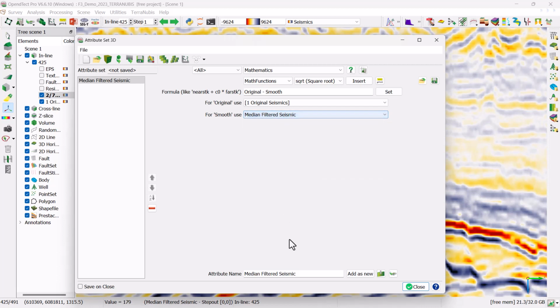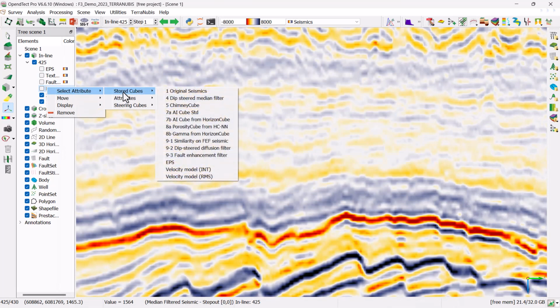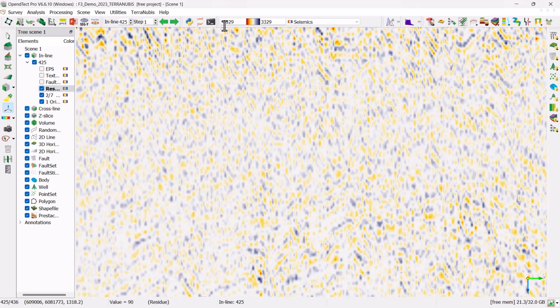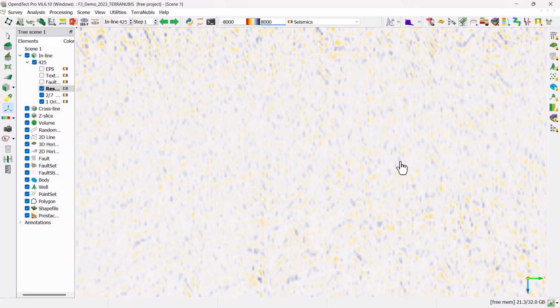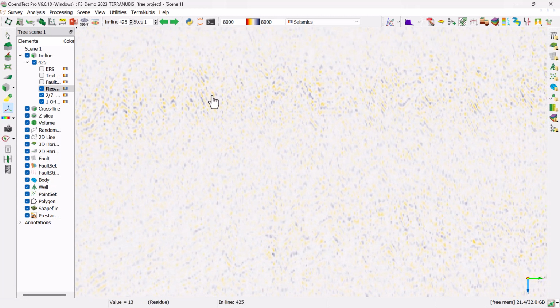We call this residue, and we add as new. And I can then view this on this inline here by loading the residue attribute and scaling this similarly to what we had with the seismic. We see that this is mostly incoherent. We do not see any structure here, so this is pretty valid, right?